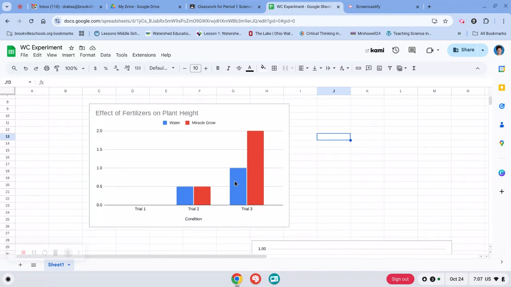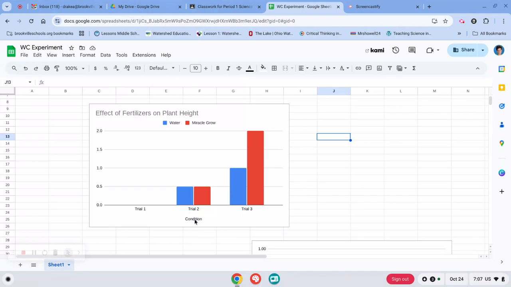All right, let's look at the horizontal or x-axis. I have trial 1, trial 2, trial 3, and the word condition. I don't need both. So I need to think about and use my brain and figure out what makes more sense. So I have a blue bar and a red bar. They both happened in trial 1, trial 3. These both happened in trial 2. Nothing happened in trial 1. So the word condition doesn't make sense.